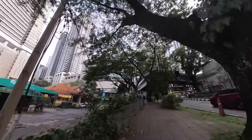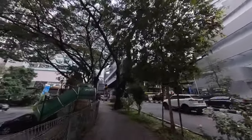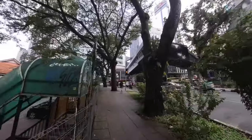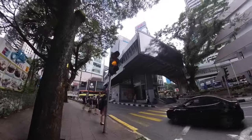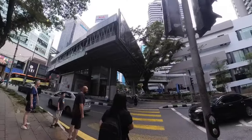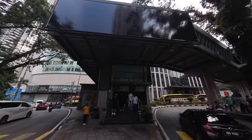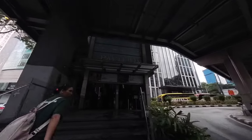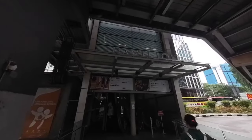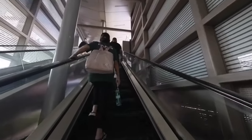From here, just across the road in front is Pavilion Kuala Lumpur. I will cross the road and walk you through inside the mall. This is one of the entrances of Pavilion Kuala Lumpur — the Jalan Raja Chulan entrance. It's at the back of the mall. Unfortunately, the escalator was out of order during my visit, so I had to climb up.